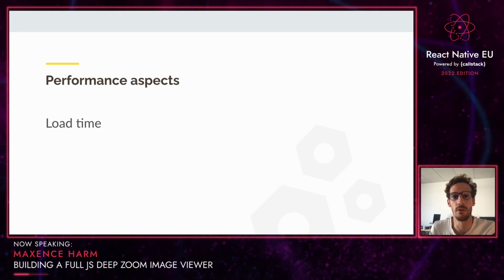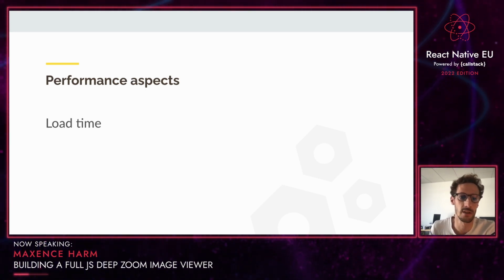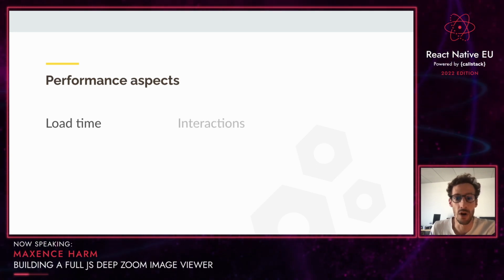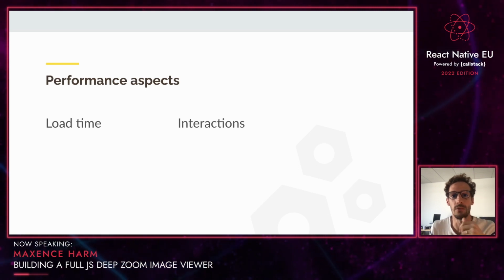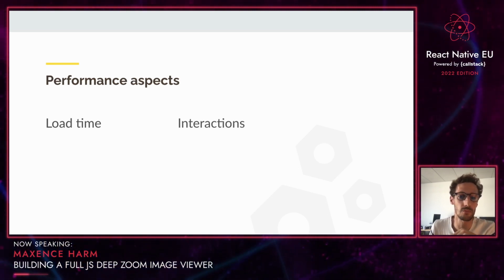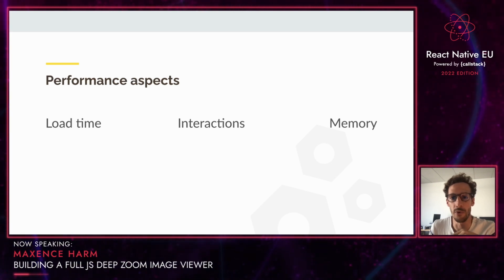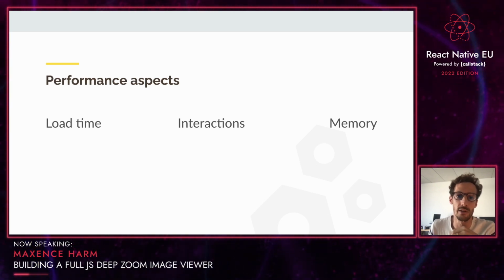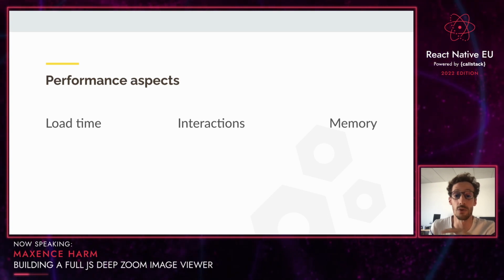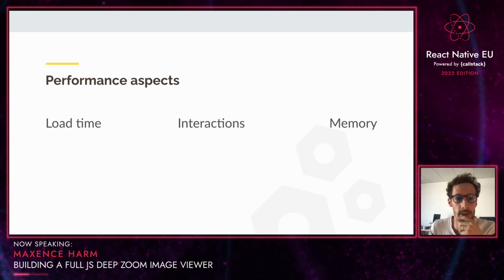We actually prepared an offline capability for the proof of concept, but we did not bring it to production yet. Interactions, well, 60 frames per second is always the goal for reactive feeling. And memory: low-end devices should not run out of memory, so it was tested on an old Android tablet which was known to have a difficult time rendering PDFs like the one on the previous slide.